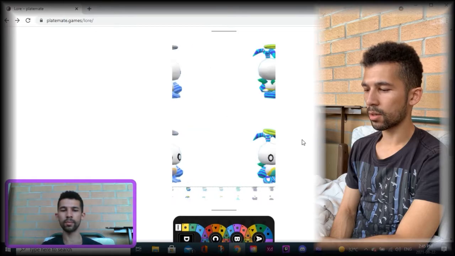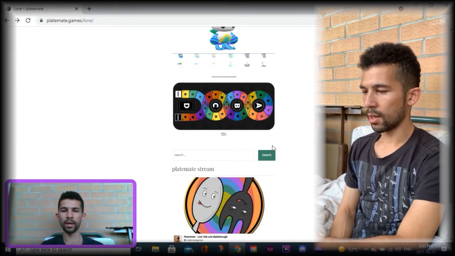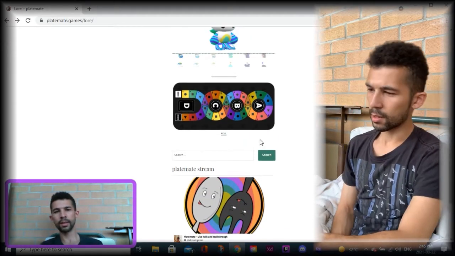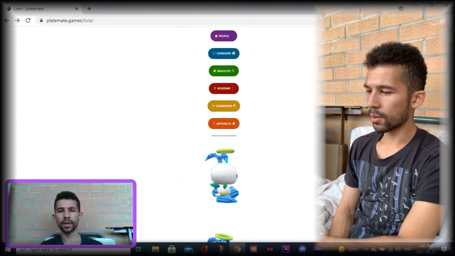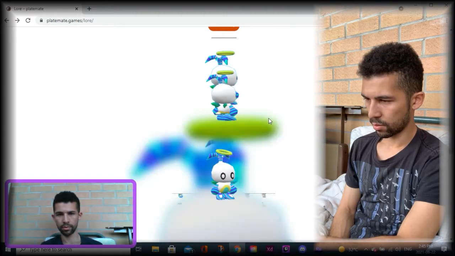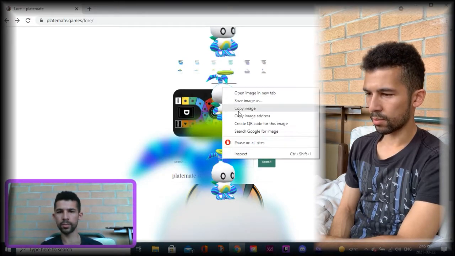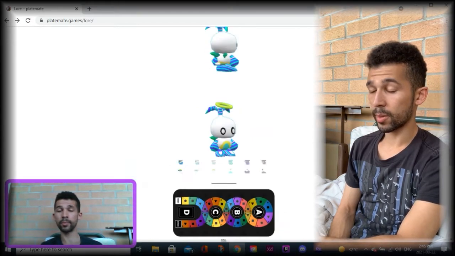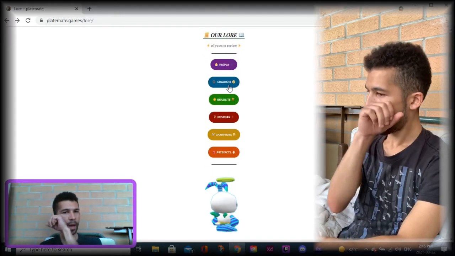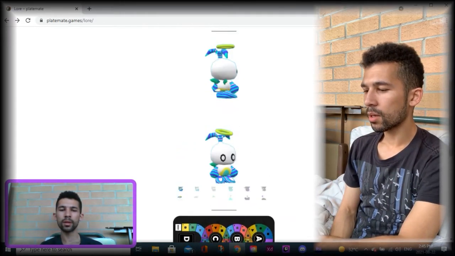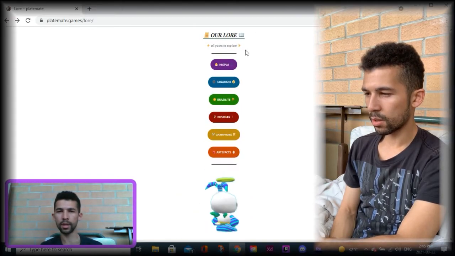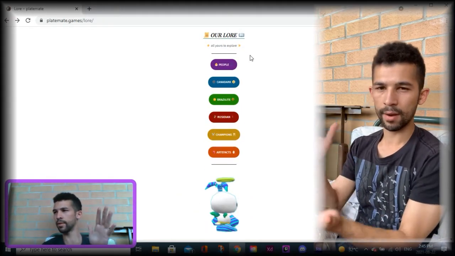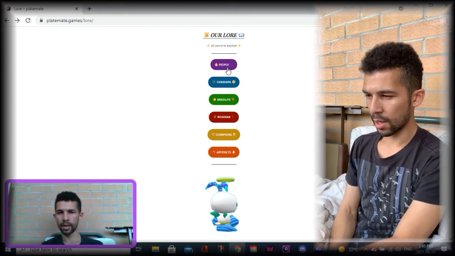These are all the main companions. Maybe we'll call them guardians. So that's all of them here. You can download the images. They have transparent backgrounds, like I said. And then here in the lore, we have the 6 colors separated again.